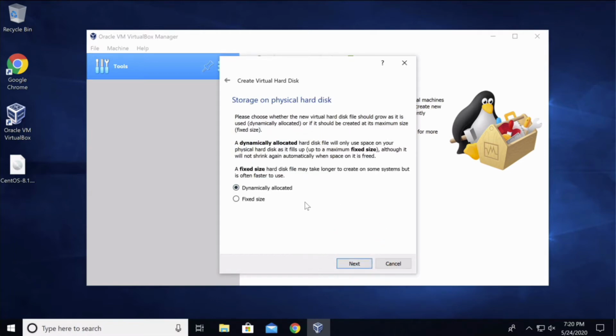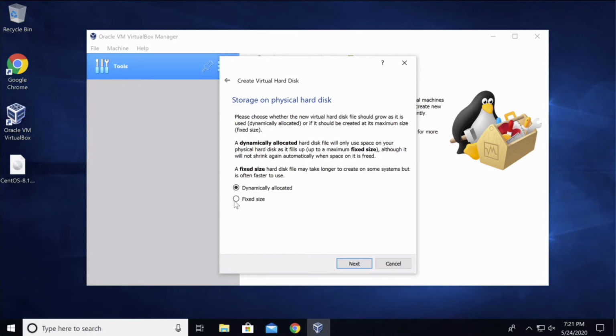There are two different types of storages that we could map to this VM. We can either go with the dynamically allocated storage. What that means is that this VM will create an 8 GB or 10 GB block on your hard disk, but it's only going to use the space that the VM actually needs to run successfully. If it only uses 4 GB, the VM is not going to use more than 4 GB of that disk space. Let's say an application on your computer needs more disk space. This VM will release the remaining disk space to the other application.